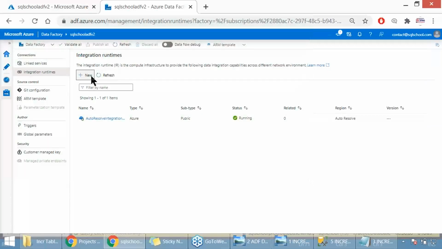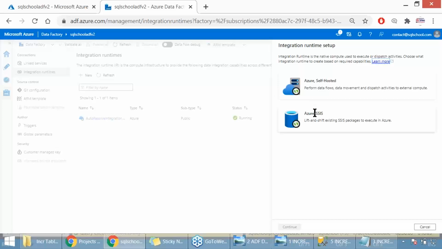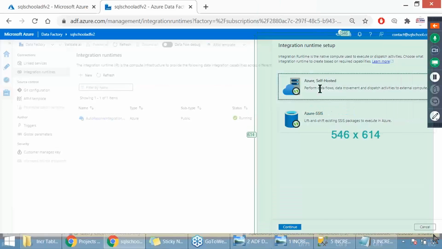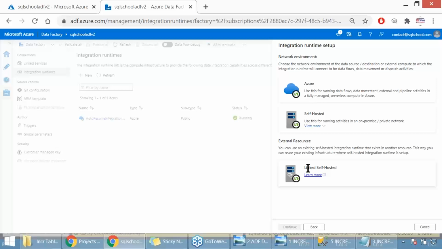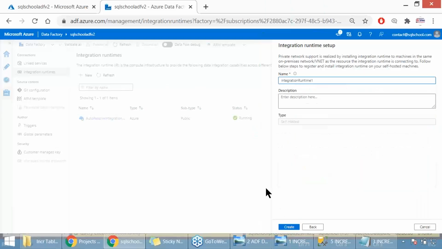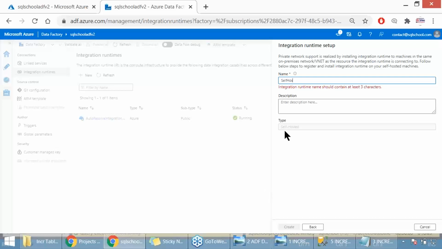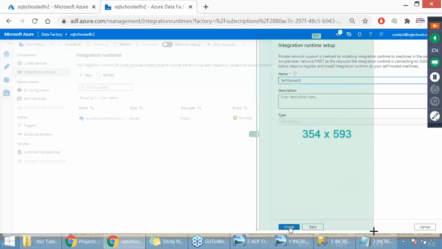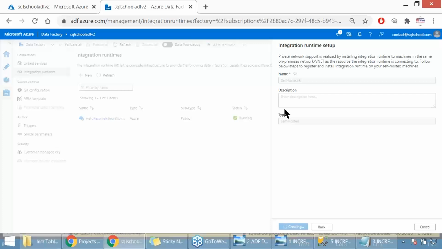Click on new, self-hosted integration runtime, continue. I'll call it self-hosted IR. Give some name and just click create.